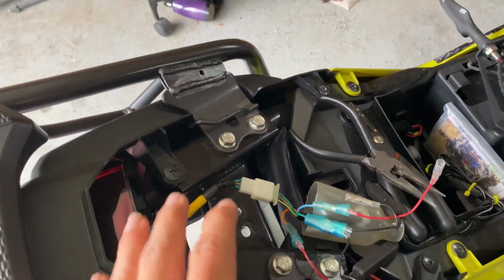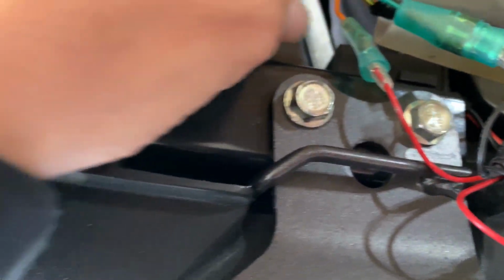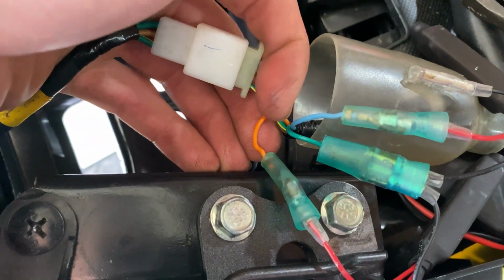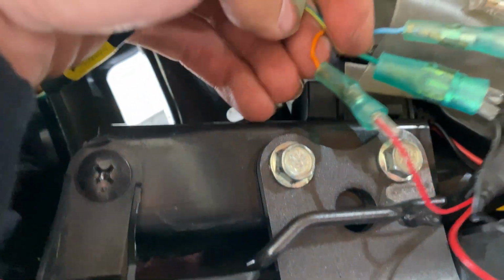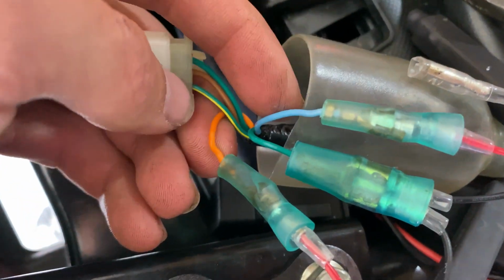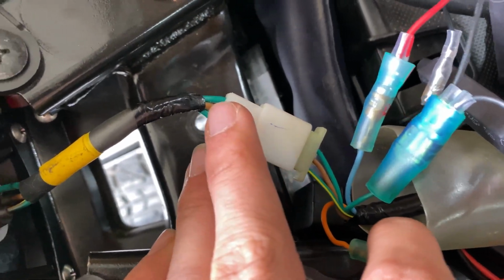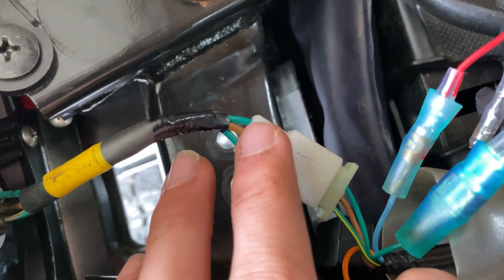So before I throw any more wires up through here, we're gonna take a look at this. You see you have three wires coming out of your rear. You have this one, which I believe is for the left turn signal, this green one, which is the ground, and this blue one, which I believe is the right one. And then you have these three, which connect into your tail light. One's gonna be a brake light, one's a run light, and one's your ground.